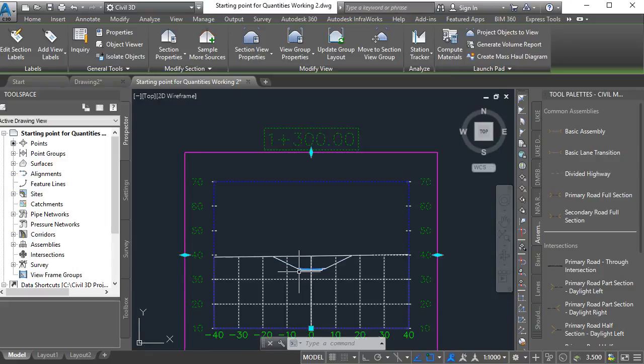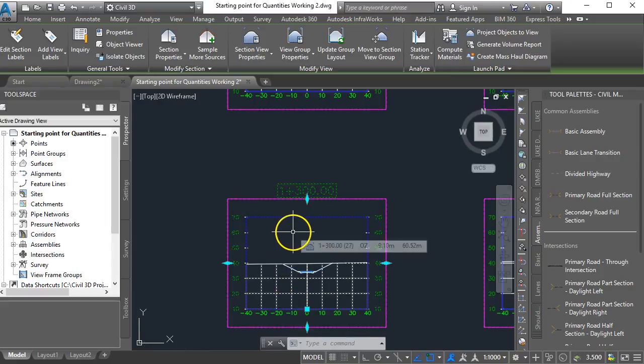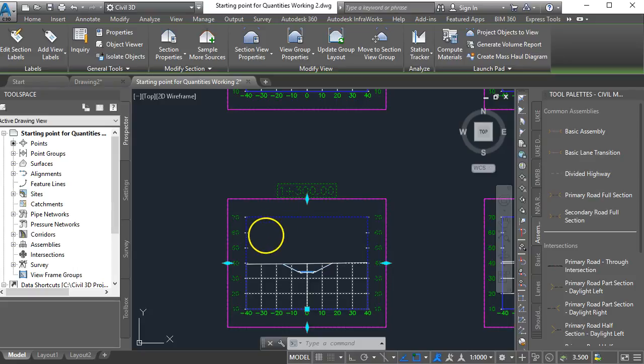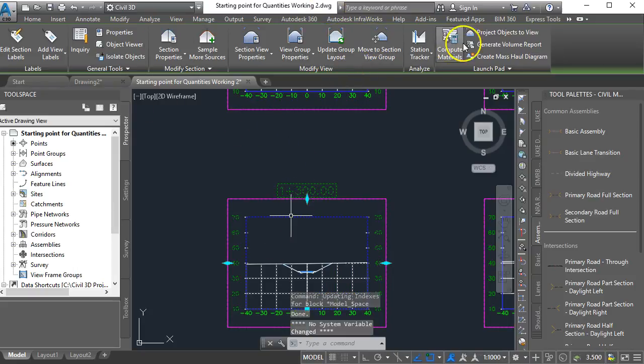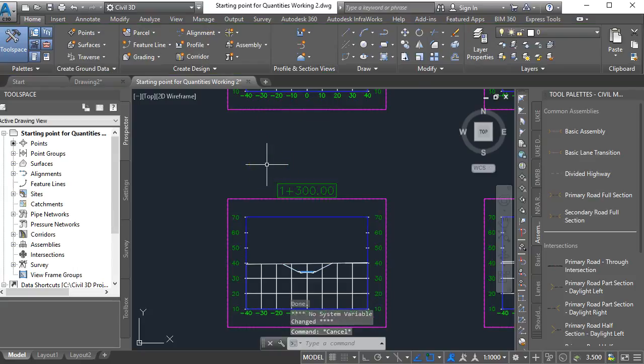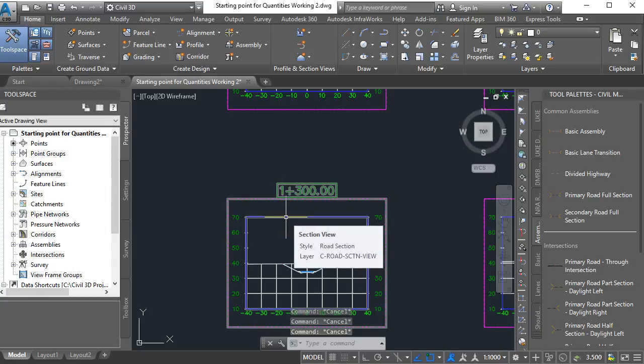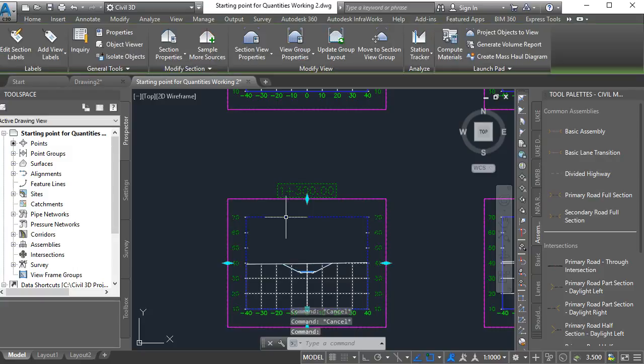Okay, next thing we need to do is to compute some materials. So again, to do this, you can click on a profile view if you don't have one already selected, but because I've got one already selected, I'm getting the proper menu across here. I'm going to hit escape there and just come out of it, just in case you've done that as well, just to show you again how you can go back in. So click on any surface, any section view, and you should see the ribbon now looks like this.